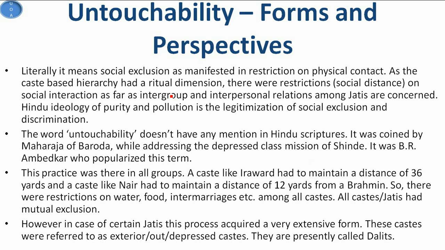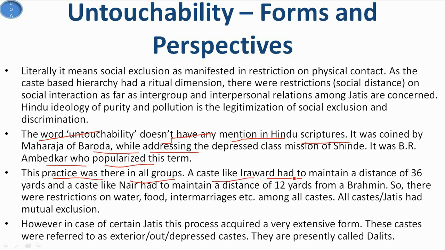So friends, first we understand what untouchability is. Basically, untouchability is an extreme expression of social exclusion in which the touch of a person belonging to a caste led to impurification, and certain initiations were required to get back the lost purity, by taking a bath or by chanting religious hymns, etc. The word untouchability does not have any mention in the Hindu scriptures. It was coined by the Maharaja of Baroda while addressing the depressed classes, and was later popularized by Dr. B.R. Ambedkar, and this practice was there in all religious groups.